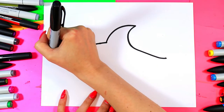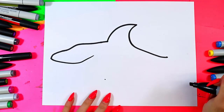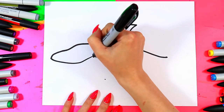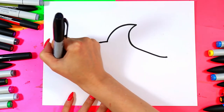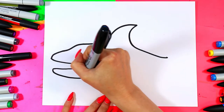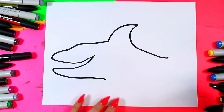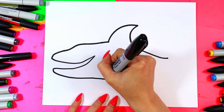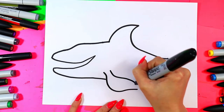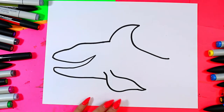All right, big curving line up for the mouth. We're going to bring it back out and curve it around to that dot on the bottom. Where that dot is, we're going to add a fin, a nice curvy fin, almost like a leaf shape. You can draw it however you want. I like to add a lot of expressive curves there.